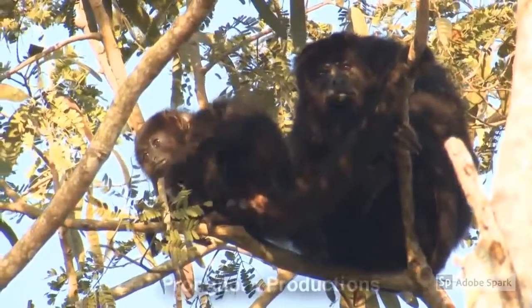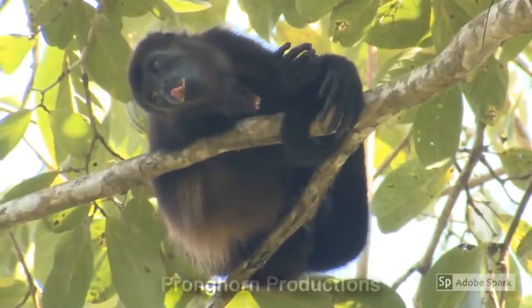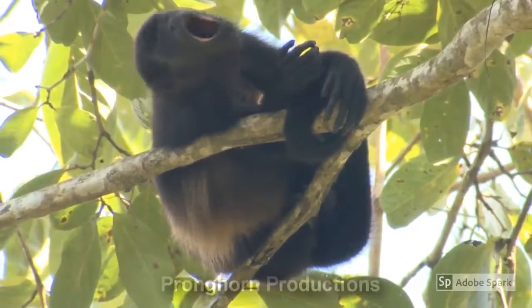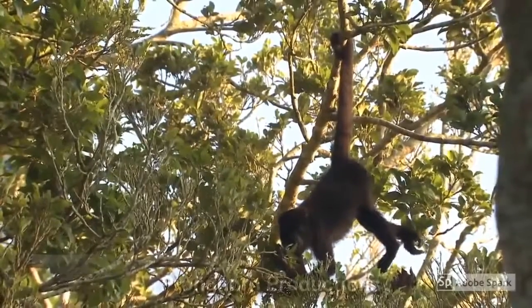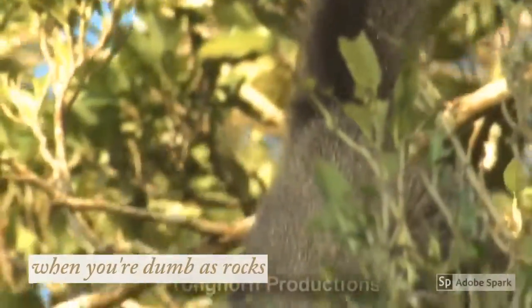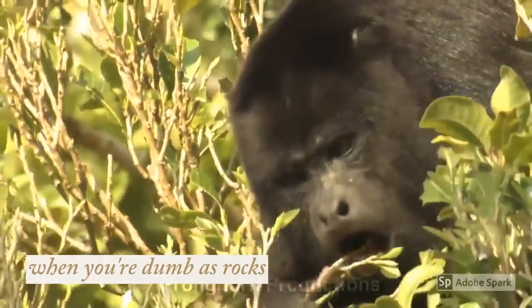This is the Red-Handed Howler Monkey, or the Alouatta belzebul. He's a skinny legend clocking in at about 15 pounds — it might be a good idea to hit the gym. The Red-Handed Howler Monkey looks like what you'd expect a monkey to look like, with black fur all around its body, red fur covering its hands and feet, and a bare face.